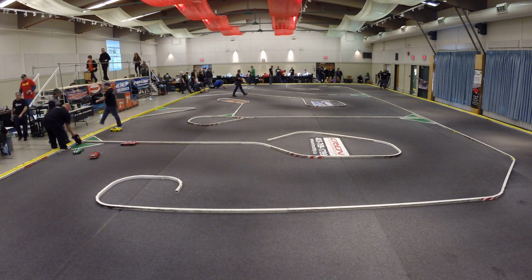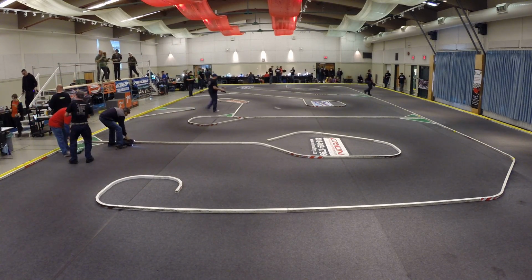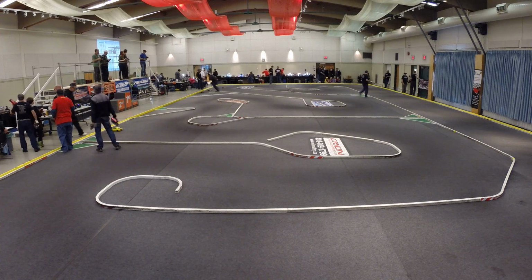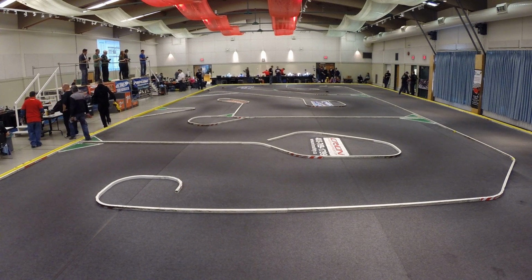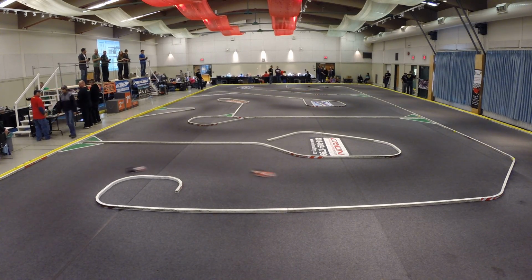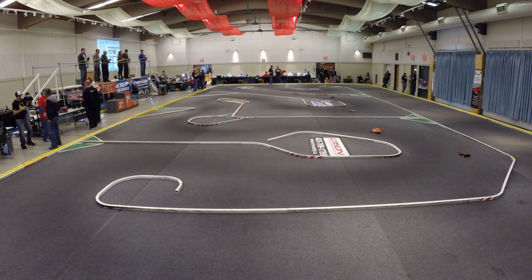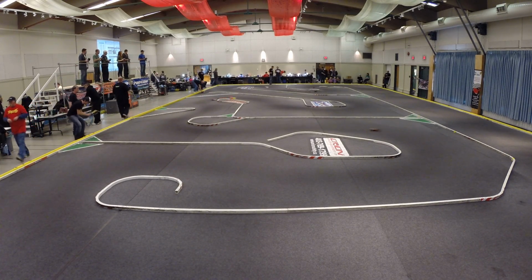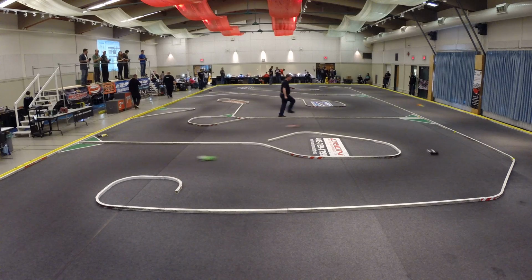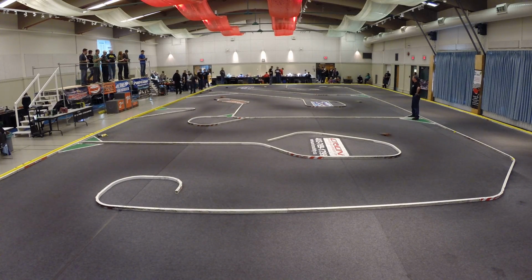All right, next main, 12th modified C. Everyone that was just racing off the track, so we can get the 12 scale cars checking in. Got 10 of them out there. We haven't had Drew Harkos check yet for 12th mod, race 13. Okay, we're getting lots of checks here. 15 seconds left.